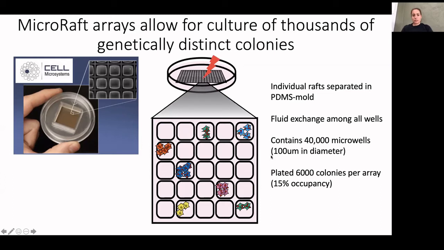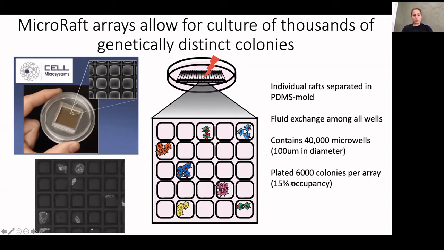And when the cells actually sit down and seed on the array, we got occupancy of about 6,000 colonies per array, which represents about 15% occupancy. So we definitely do have instances of doublets where more than one cell would settle in an individual well, and we'll deal with that later. But we optimized this as the best way that we could increase throughput and minimize doublet formation on the array. And so shown here is a bright field image where the G3BP1 signal is artificially colored in white to give you an example of what these cells look like when they're actually growing on the arrays.